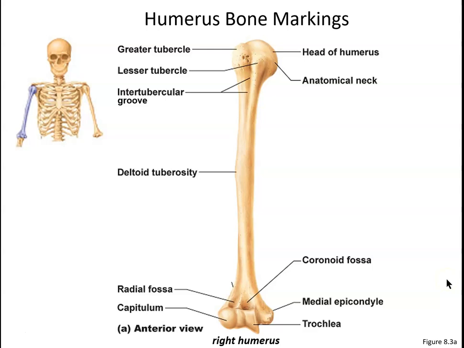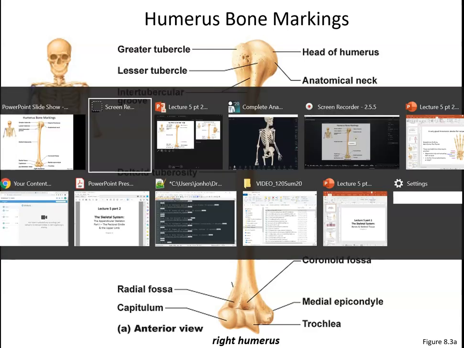So before I cover the elbow and the markings of the elbow, I think it just makes sense to finish the shoulder and then stop this video and then start a new video of the elbow where we'll cover both the distal parts of the humerus and the proximal parts of the radius and ulna, because there's a lot there. The elbow has a lot going on. It's elegant, but it takes some time. So let's put these bones together.